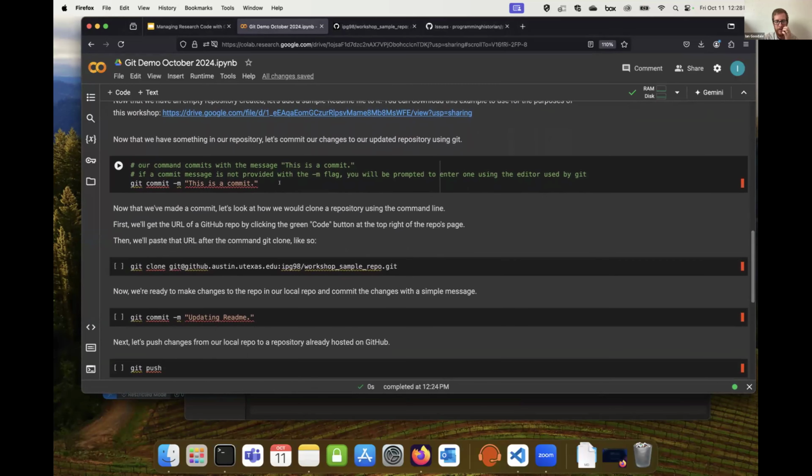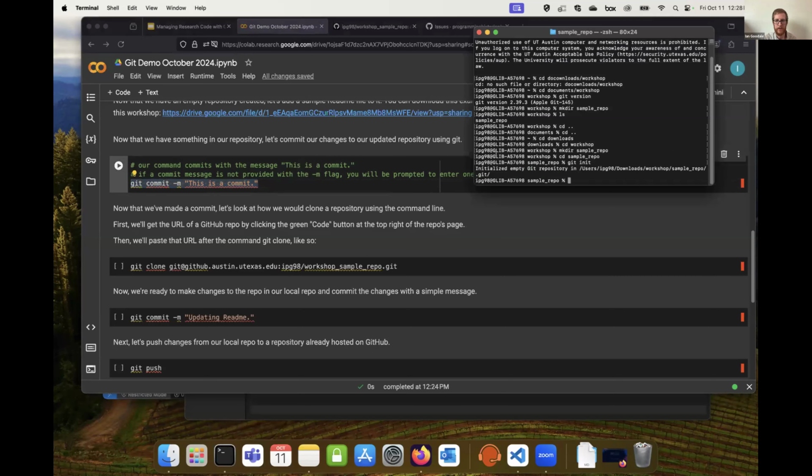So now that we have that file in our folder, which is being tracked by Git, what we're going to do is make sure that change is tracked. So we added this file. The folder used to be empty. Now we're going to commit that file to our repository so that it is updated in Git, basically. So we're going to go ahead and git commit. We are going to do the m flag, which means we're about to send a commit message, and then we put it in quotes. This is a commit. You can put anything there, but typically a commit message will be a brief explanation of what you did, what changes you made, and so on.